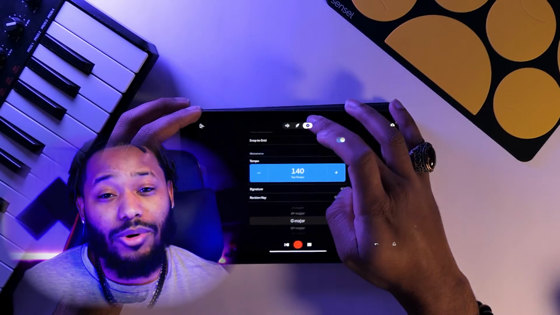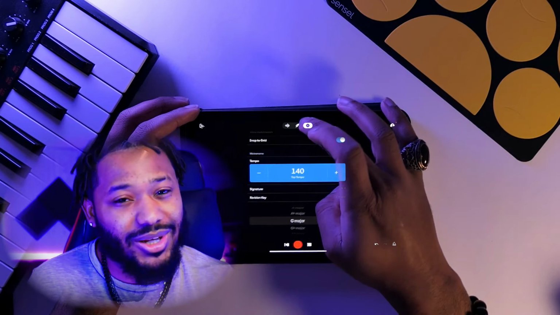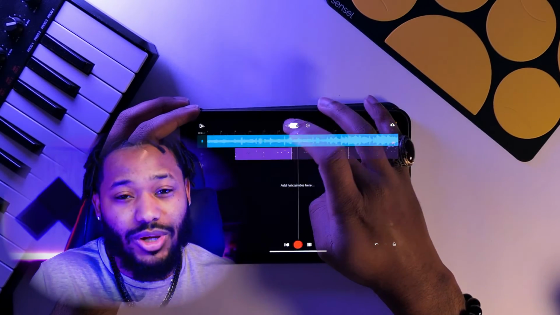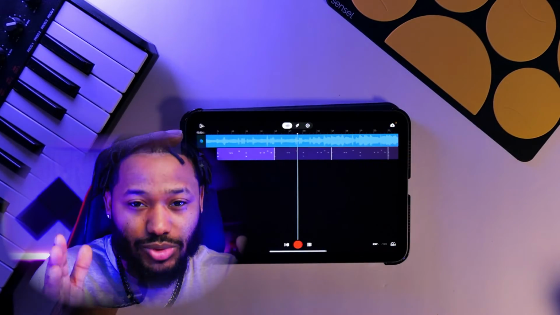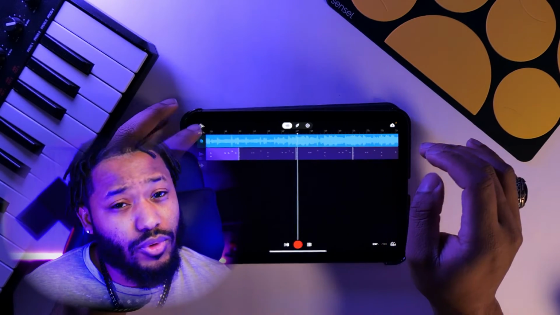Changing the key and the tempo of a pre-existing track that I already made without any hiccups, without any cracks or pops or crackles, or making the time stretch sound like it was distorted or anything crazy, that could be a pretty useful tool for a sample-based producer.